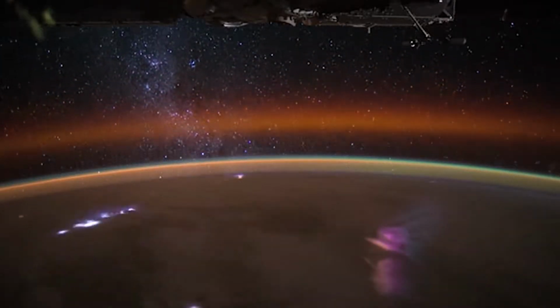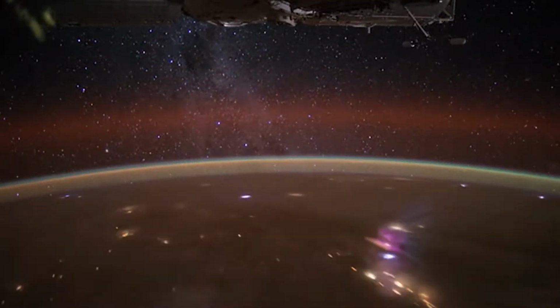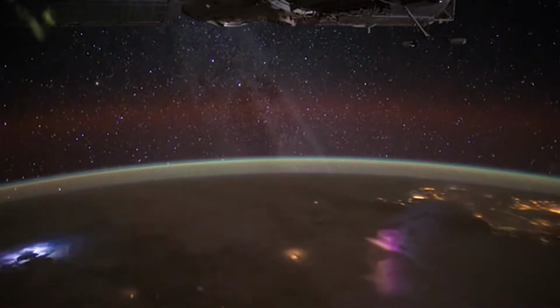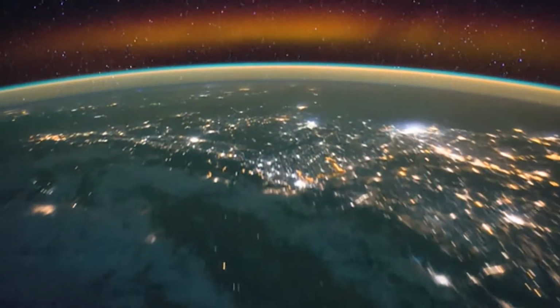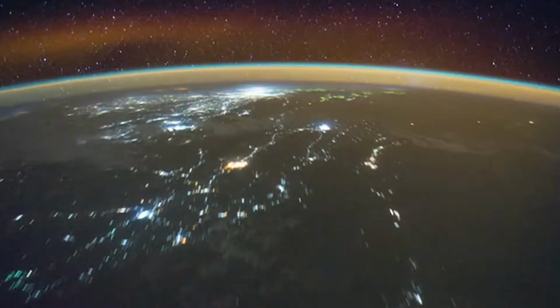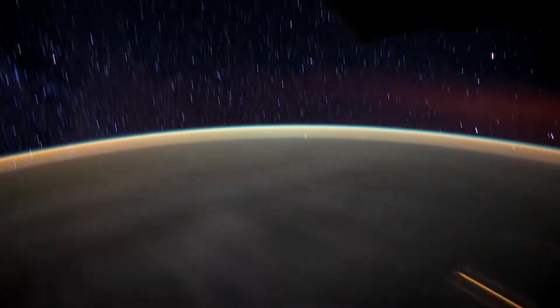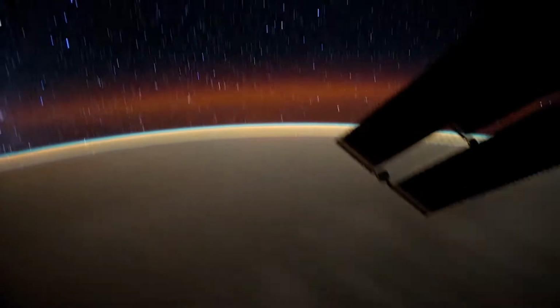Formed when the sun's rays hit atmospheric molecules, this light, named airglow, comes from green and red bands of glowing gas. Some of the airglow is invisible to our eyes, shining in infrared and ultraviolet light, which can only be seen with scientific instrumentation. Taking advantage of our planet's natural glow is GOLD.